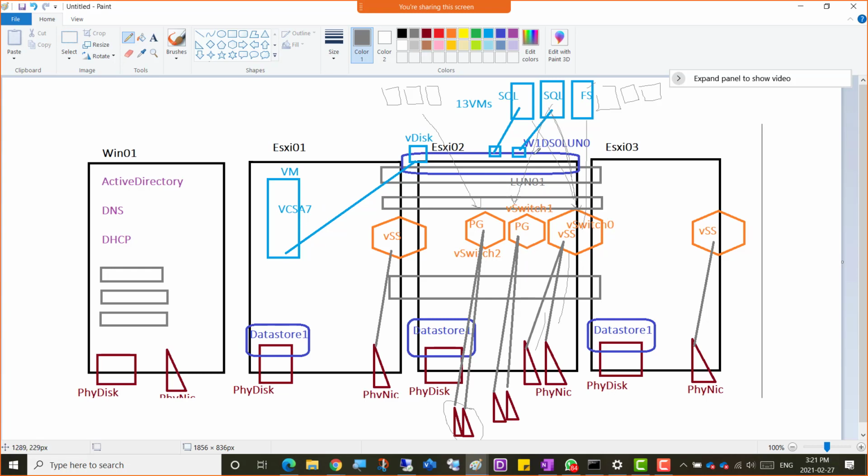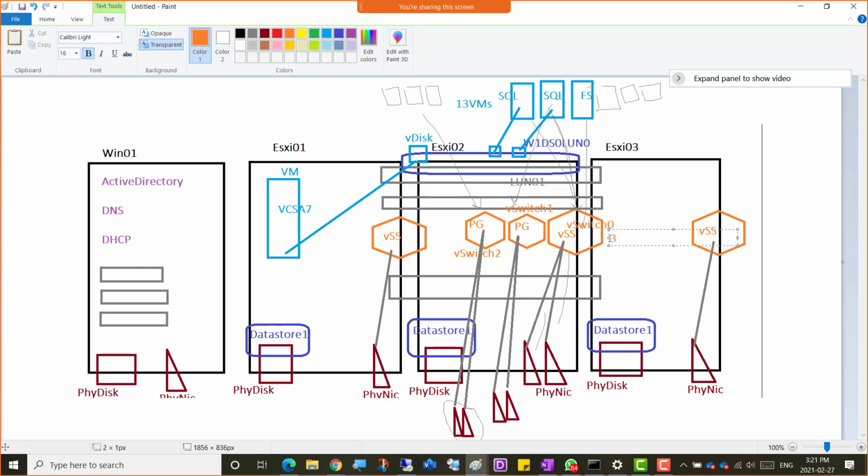Right now we have 3 port groups here, 1 VM kernel port, and 3 port groups. But when we create virtual machines, obviously they are still hitting these 2 network cards, so the whole pressure is on these 2 network cards. That's what we are trying to divide. The 2 network cards were taking the traffic from, suppose, 13 virtual machines. After we are done creating vSwitch 1 and vSwitch 2, the traffic will be divided between 6 network cards. So that's the whole plan.